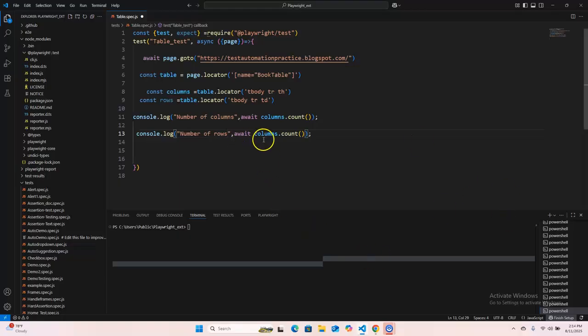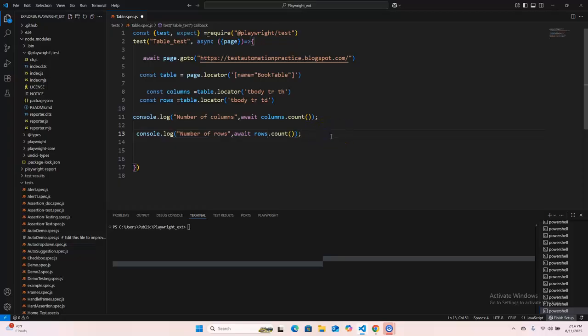Number of rows, and await here, just take the columns, copy and paste it here, Control V. Now the second one is console.log number of rows, await rows.count.